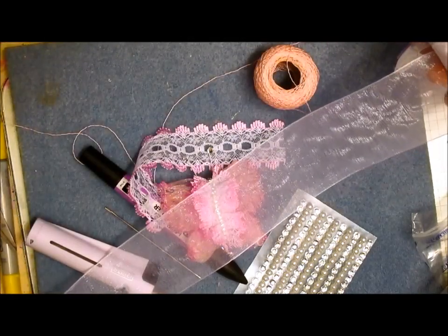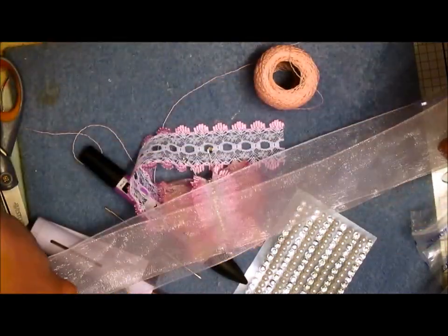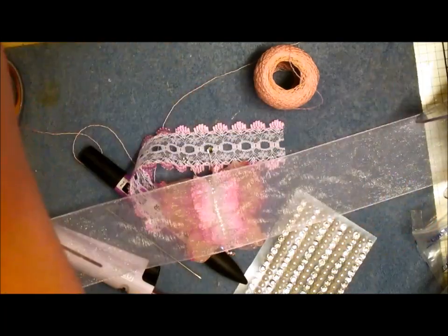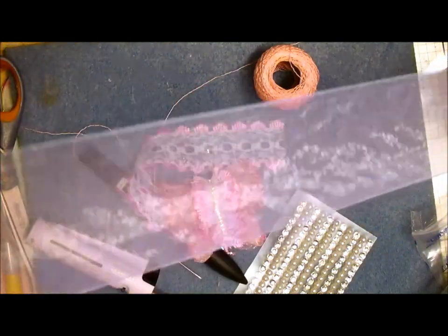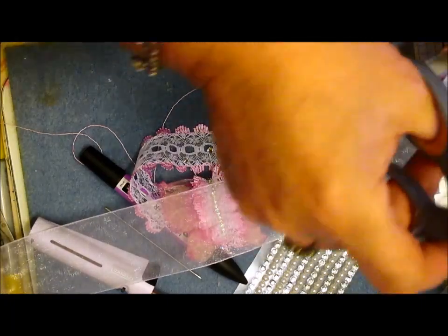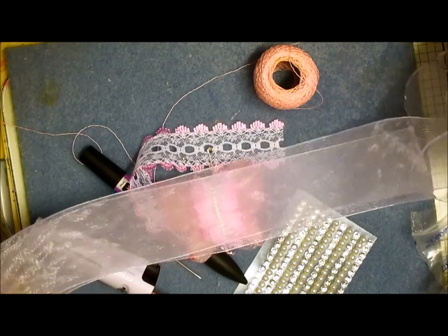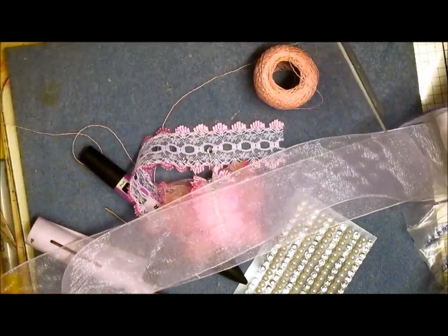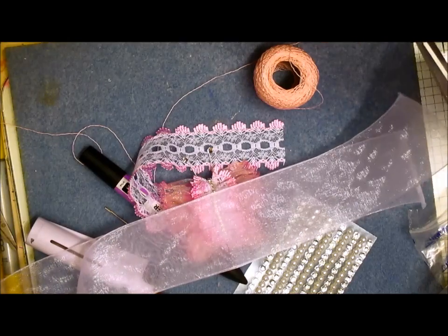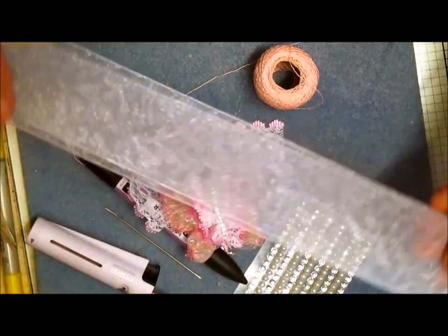You need two pieces. Let's see, I don't know how long I did that one, I can't remember. Well, that's about 12, about 14 inches long. Okay, so let's do it a little bit longer, like that. And we'll just double that. I'm only roughly guessing this at the moment. There we go. So we've got our two pieces there.